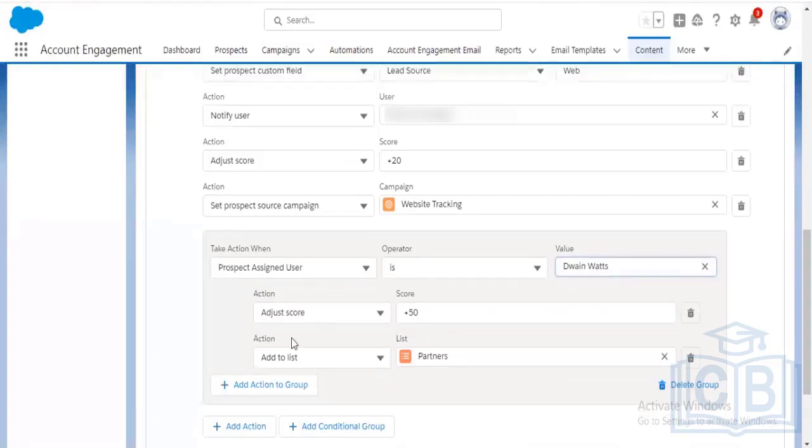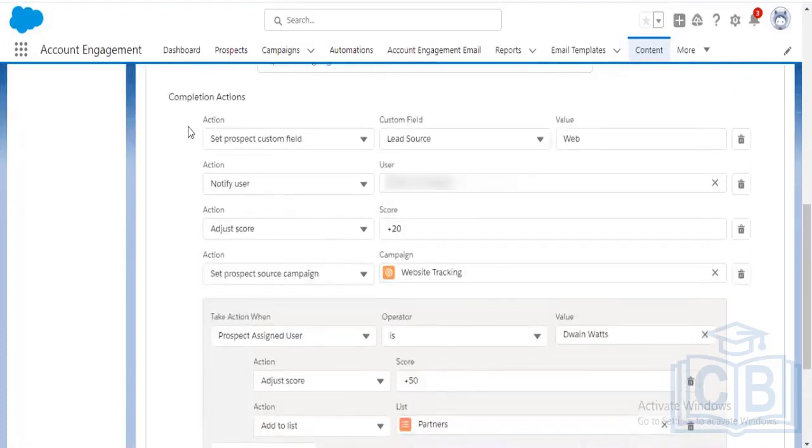That person will not get 50 points, and will not be added to this list. If you submit this form and the assigned user is David Watts, you will get an additional 50 points, as well as be added to this partners list.